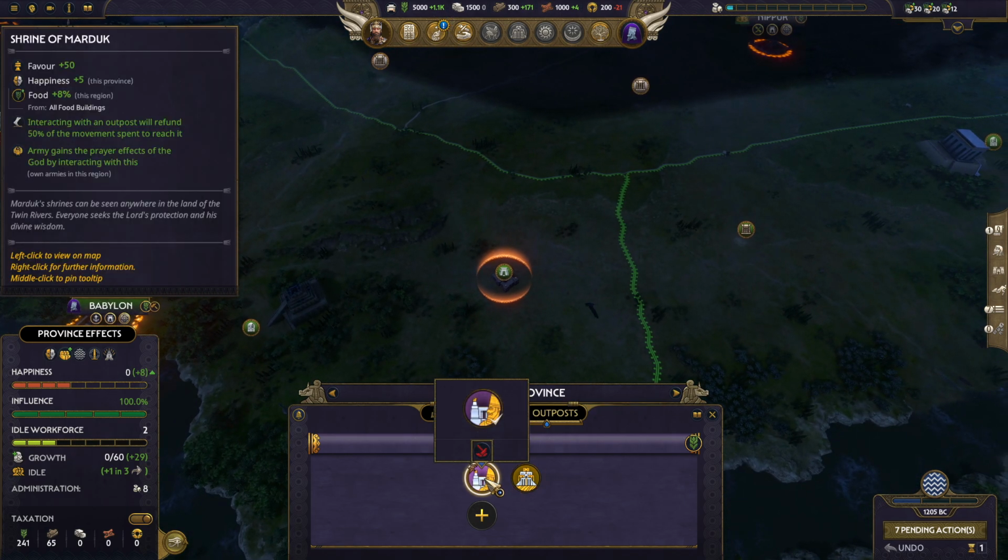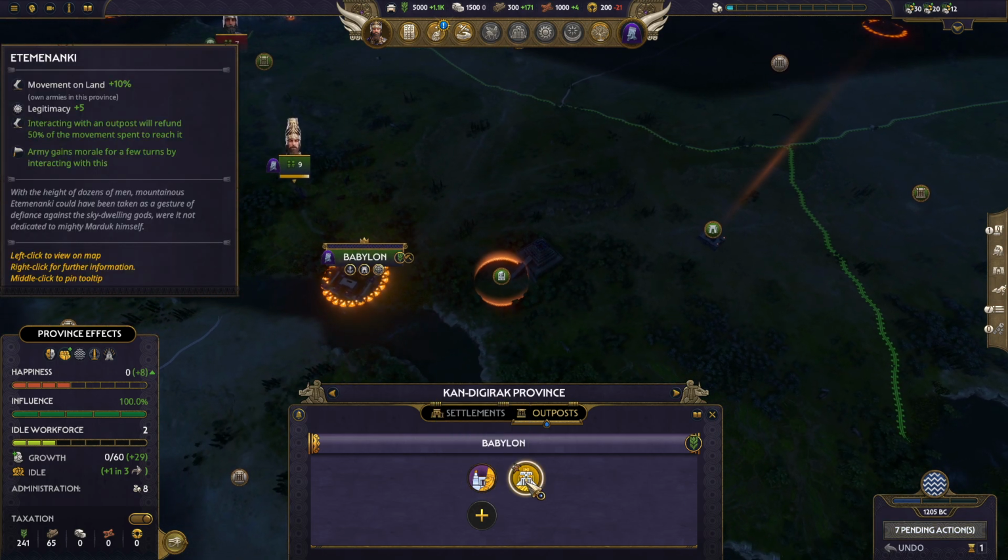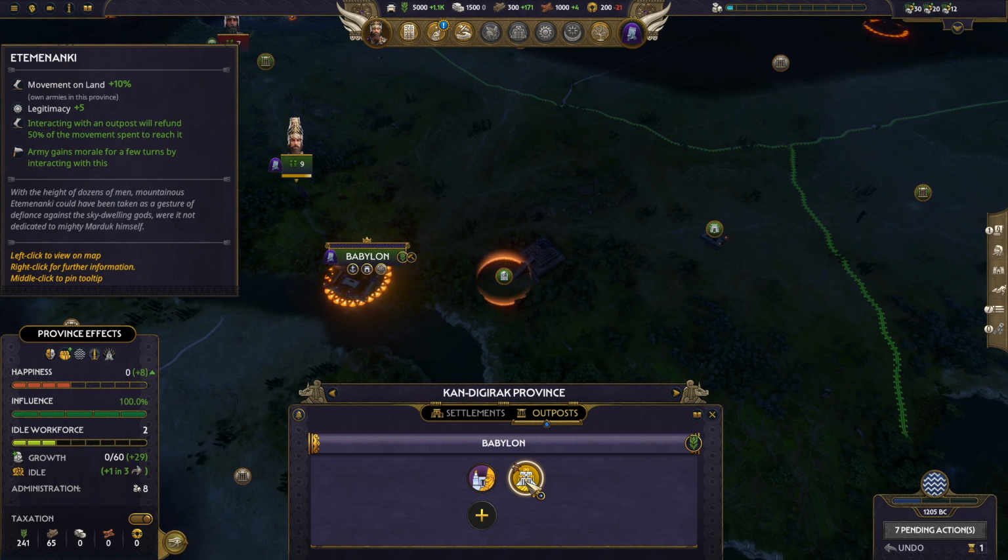So what's this? Shrine of Marduk. Gives us 5 happiness, plus 8% food, 50 favour. Okay, and what's this? Ete Menanki? I don't know how you say that. 10% movement on land for armies, that's good. 5 legitimacy.